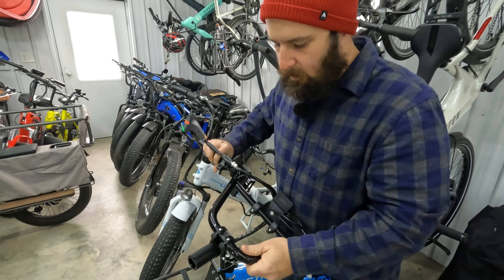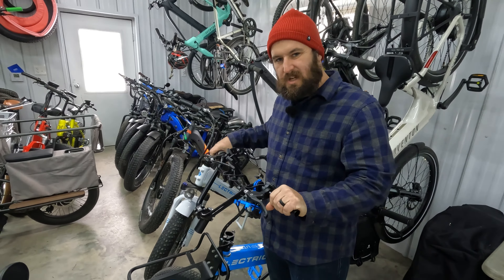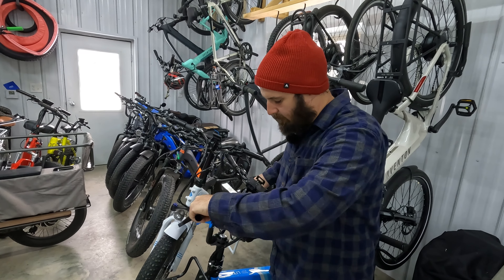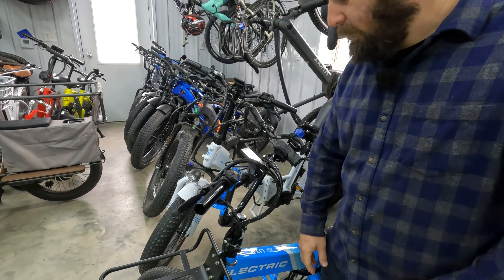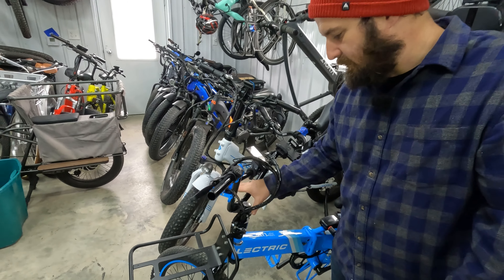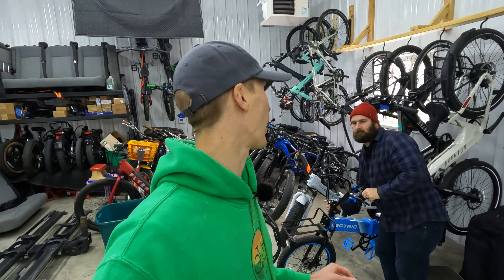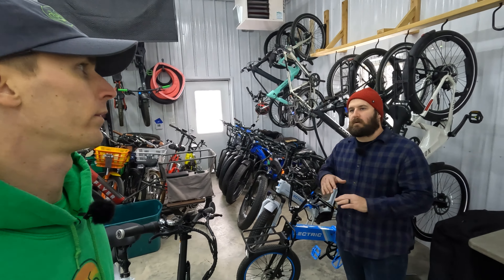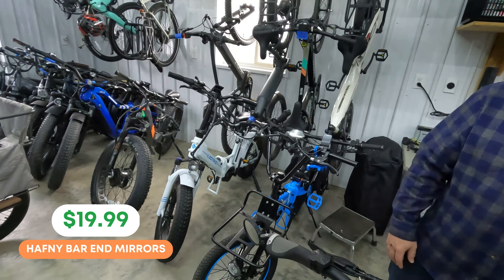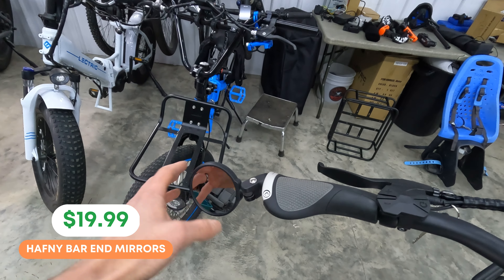Moving up to the cockpit, we wanted to show off the Turtleneck stem. This is a really cool accessory made by a fellow YouTuber named David Brand New. It allows you to quick-release your handlebars and gives you a small stem stub so you can mount BMX-style handlebars, allowing you to really customize the cockpit and limit your reach. It's a great and affordable option. You simply unbolt the old stem and bolt this one on — you do need to purchase a BMX or mountain bike style stem and handlebars separately. Those Turtleneck stems are now available on Amazon and there are a couple of height options as well.